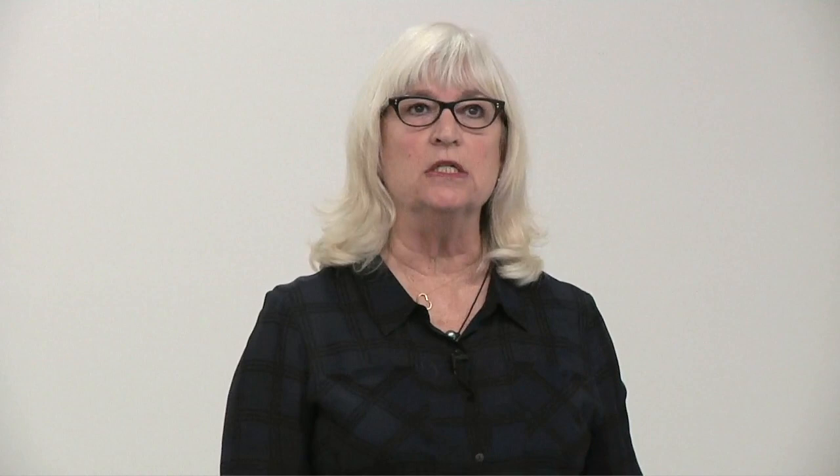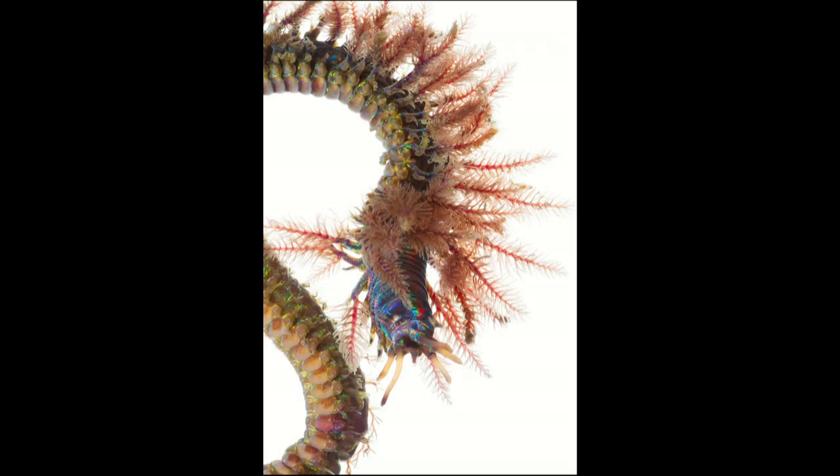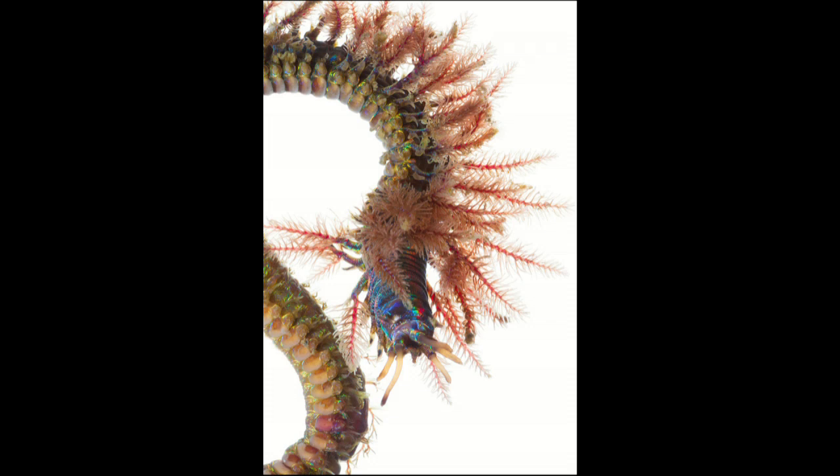This is Dr. Gustaf Pauli reaching down deep to try and capture a diopatra — a beautiful tube worm that lives deep in the sand. This is low tide at False Bay up on San Juan Island. He needed an arm extension — the students were trying to help by digging the hole bigger. Fortunately, he was able to extract this worm complete and whole with its tube and showed it to students while it was pouring down rain. This is the diopatra — just absolutely fantastic with iridescence and marvelous projectiles. And this is a feather duster worm, also a tube-building worm with some green algae festooning its tube. It can retract its tentacles faster than the eye can track, but here it almost looks like a flower — emerged for feeding.